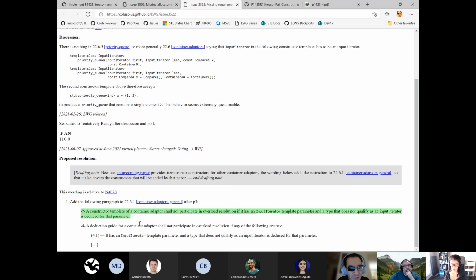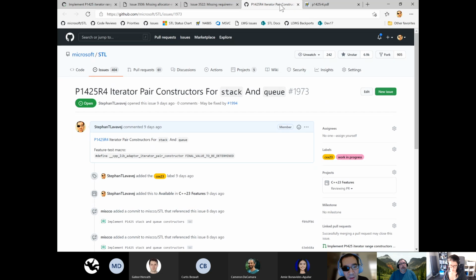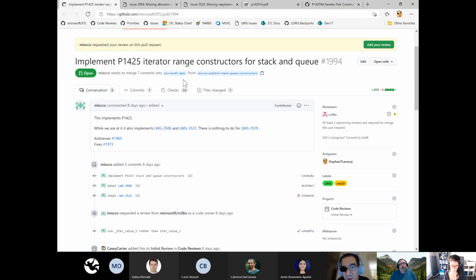I had submitted issues along these lines for map and the other containers back when we first implemented CTAD. And this is now appearing for priority queue. Okay, so when you see PQ changes, we'll need to look at these issues in addition to the original feature, which is over here. Okay, and I'll leave this open and I'll just move this. Okay, so let's look at the code. 269 lines added, 4 removed or edited.